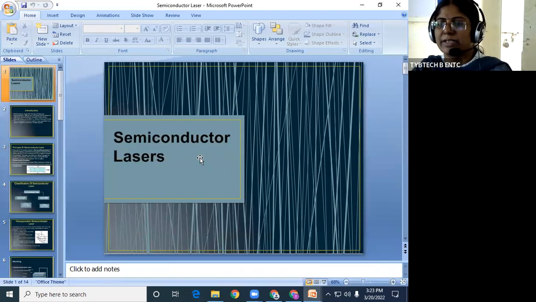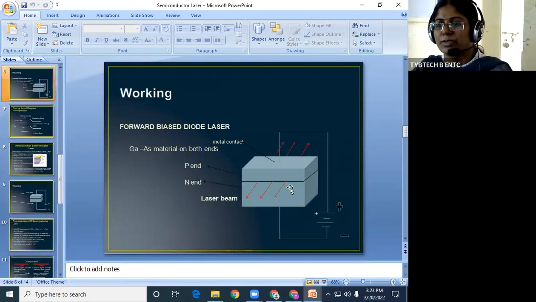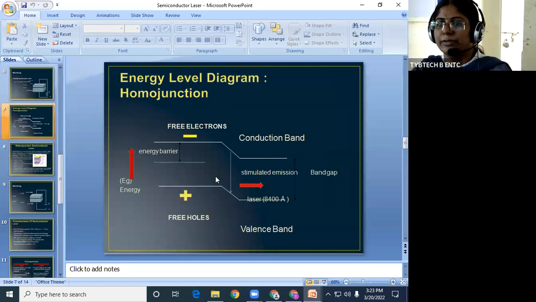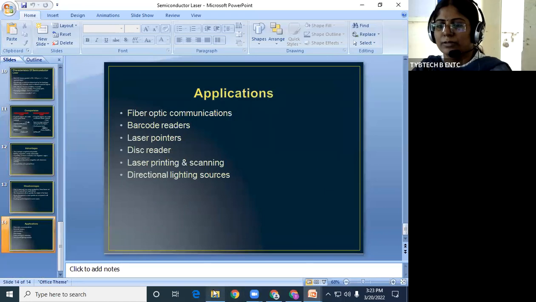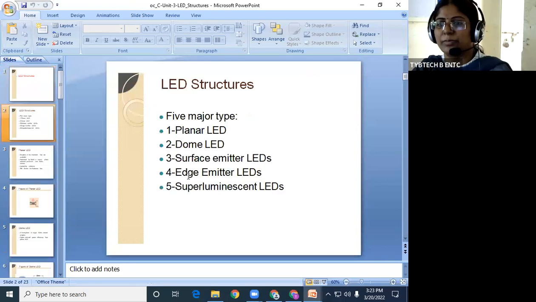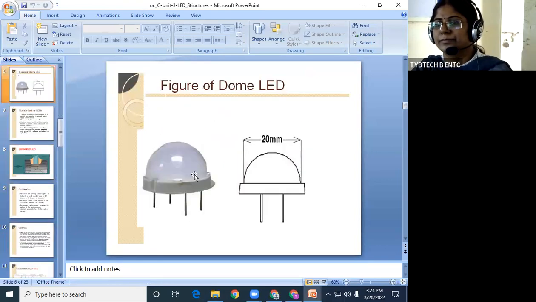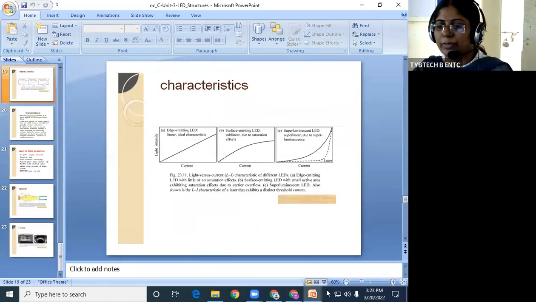These are some slides related to laser. Laser is one of the major optical sources which is used. How the light is emitted from the laser is shown in this particular picture. Then here in this PPT, you will be able to see the different types of LED structures. This is the regular shape of LED which we use for practical applications, that is the dome shaped LED. Those points you will come to know in that particular chapter.